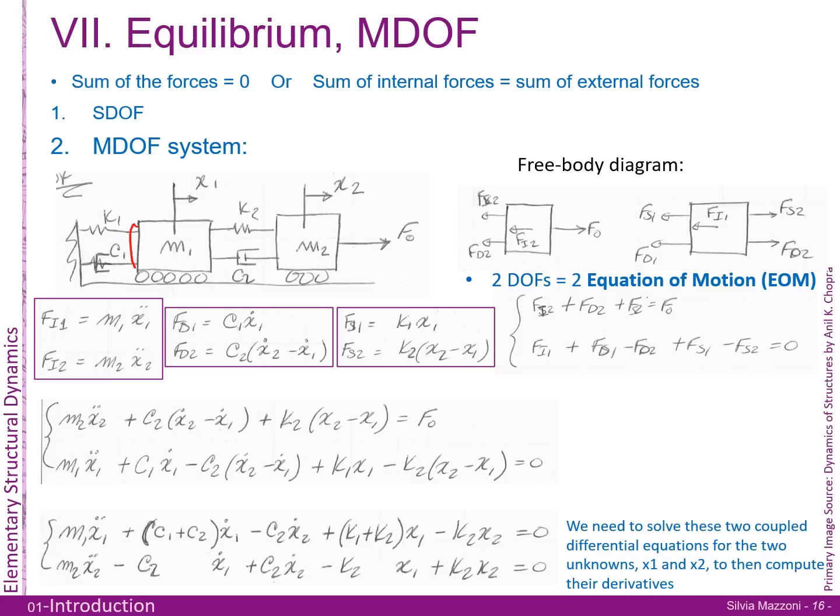We've got two masses, mass 1 and mass 2. Now, as I said before, each mass here, they're not connected by rigid links. If they were connected by rigid links, then they could be represented by a single degree of freedom, okay? In the previous example of a frame, we actually assumed that the beam was rigid so that the masses at the two ends of our beam moved together, and that's why it was a single degree of freedom system. Here, they're connected by a spring and a dashpot, so they move independently.